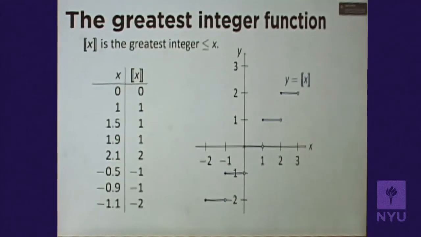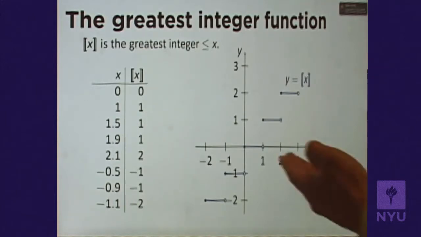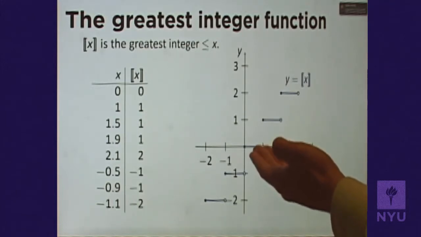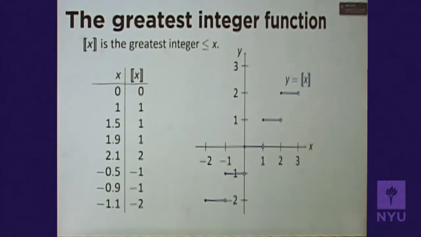Now let's continue to look near 2, but on the right-hand side. What is the greatest integer less than or equal to 2.1? We'll round it down and we get 2. How about 2.01? Round that down and we get 2. So the limit from the right of the greatest integer function as x goes to 2 is 2. All right, so we've shown the function is not continuous at 2 because the limit from the left is 1, the limit from the right is 2. And this is going to be the same situation at all of the whole numbers because that's where you jump from the greatest integer being one number to the greatest integer being the next number.